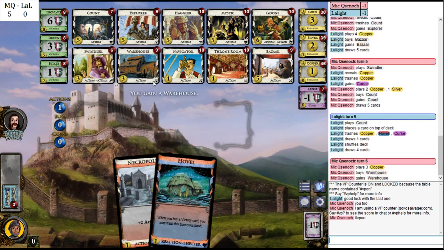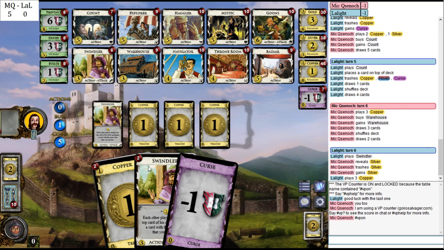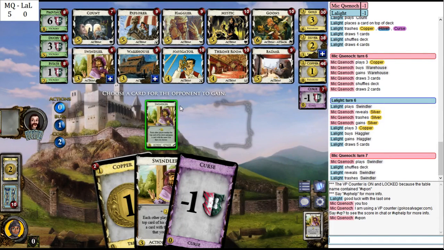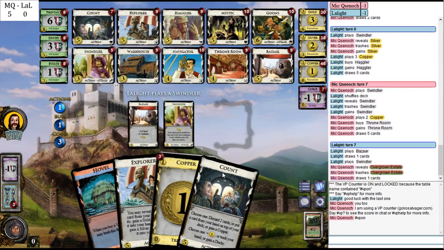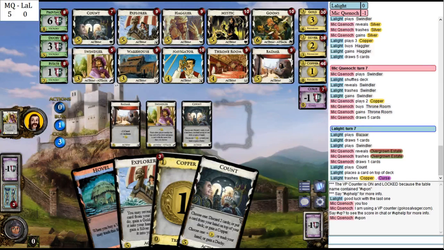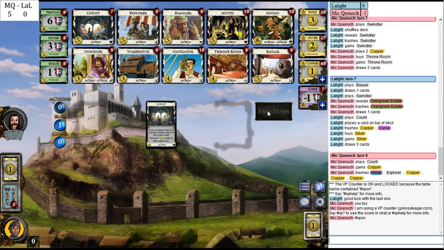That's a good move by him, the trashing. I would probably just give me back the silver. I might give myself Swindler, actually, because I have way too many terminals. I don't know if he also has way too many terminals. It kind of seems like he does. Look at that. I'm going to get to trash an extra card. And you know what? I actually would rather have Copper than an Explorer in my deck.